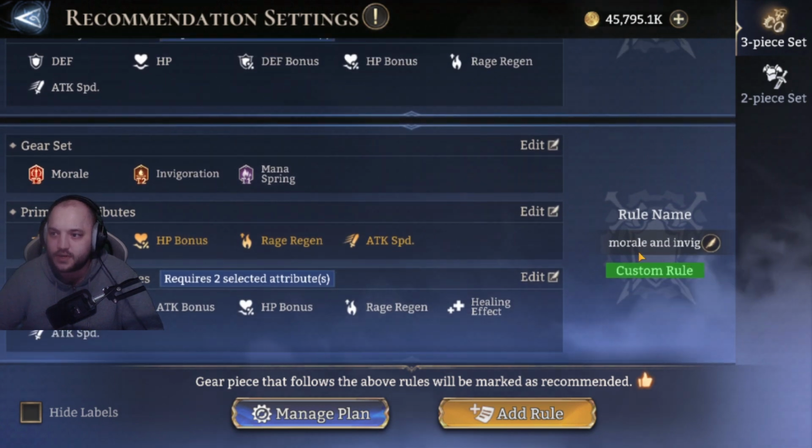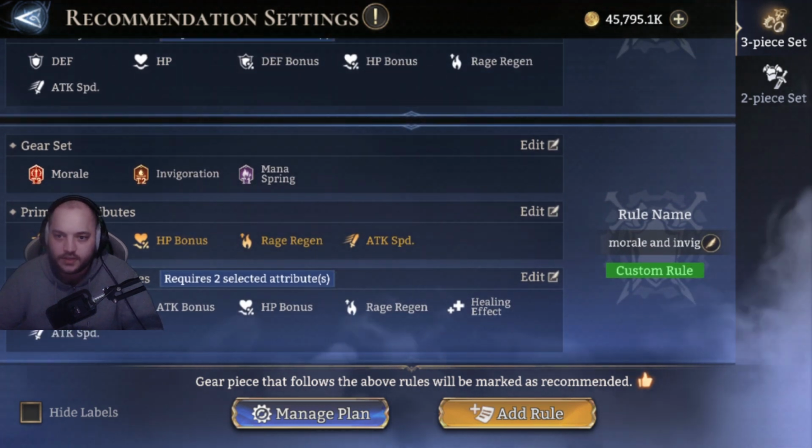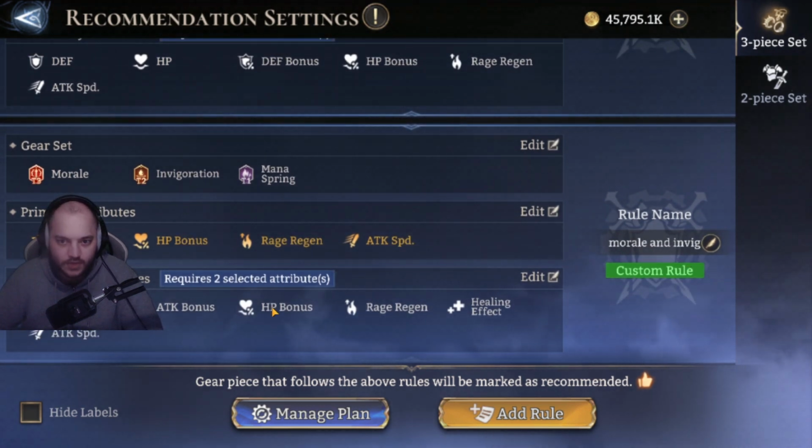And then we have the Moral and Invik. It's for supports and some tanky too. You can use it on tanks, for example, which I will do too.